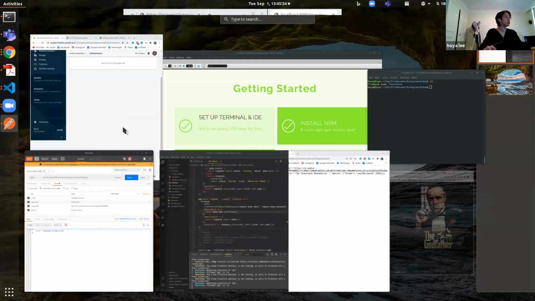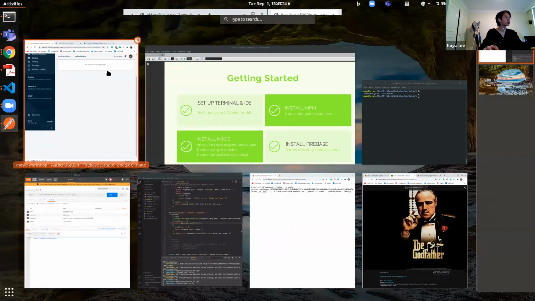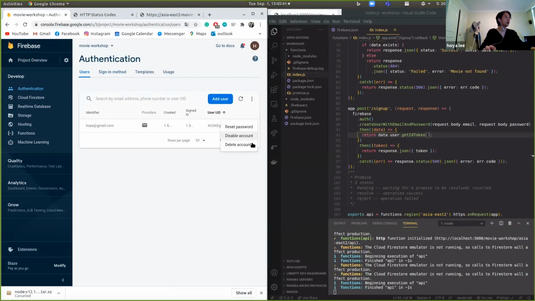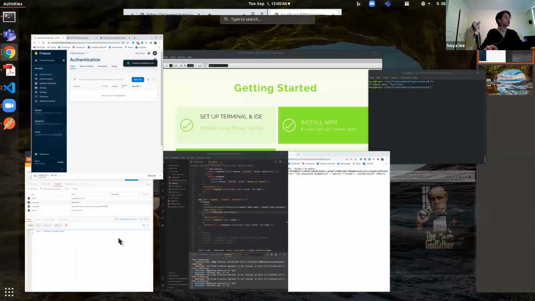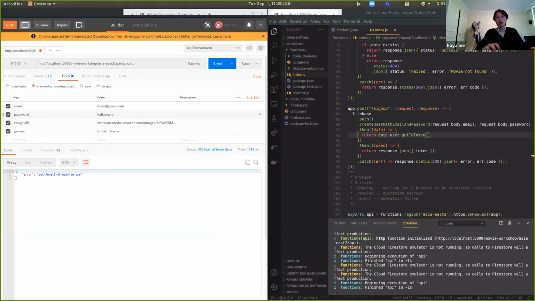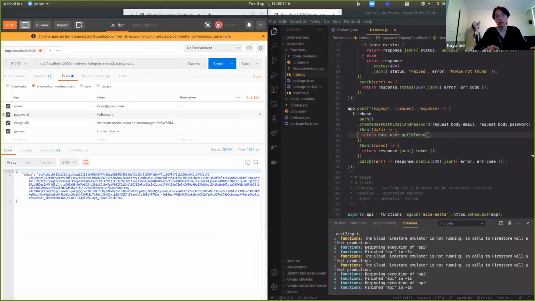We just weren't able to get the token, so let's try to delete this user and see if it works again. Do I set up Firebase hosting? Yeah, sure. It doesn't really matter right now.